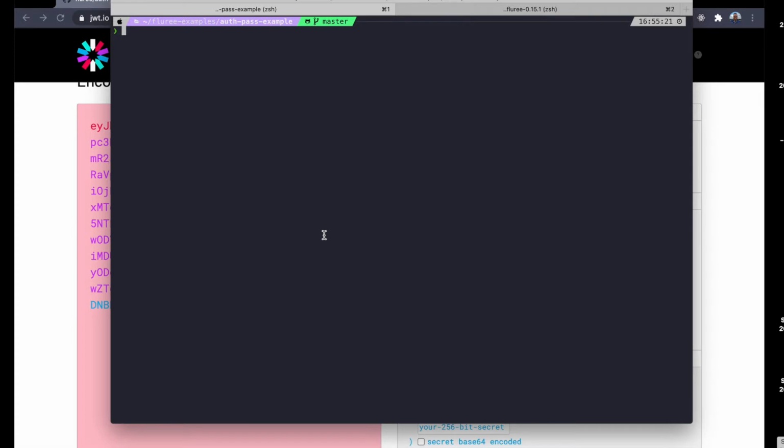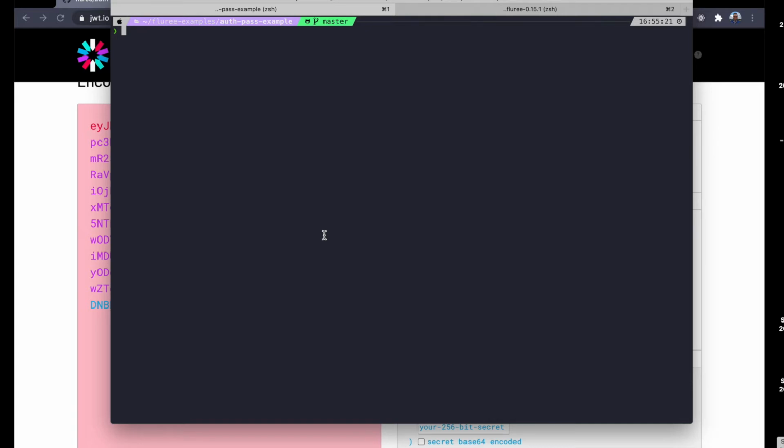So this example application will be leveraging the Fluree Password API for user authentication and to determine user roles. These roles can be used to gate functionality in the front-end app. In this particular example, the roles are being used and determined in the front-end app and not in the back-end Fluree database using smart functions. That will be the subject of another video at some other point.